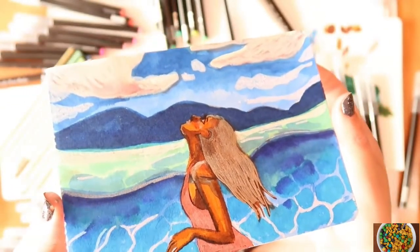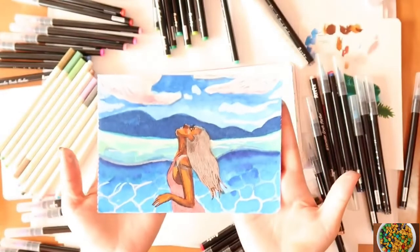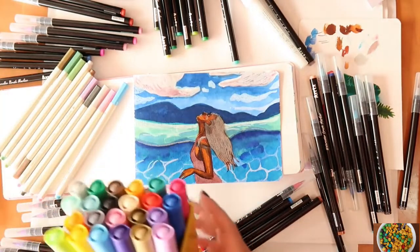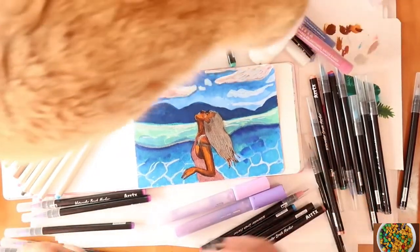So these are all of Artex, I think that's how you say their company name, is art supplies. And yeah, I think definitely the watercolor pens were a bit of a surprise for me, because I was more excited about the paint pens, but I think I really preferred using the watercolor pens the best. And then the metallic pens, generally everything pretty good and pretty cheap, so there you go. I don't know, like, I think these are pretty cool.